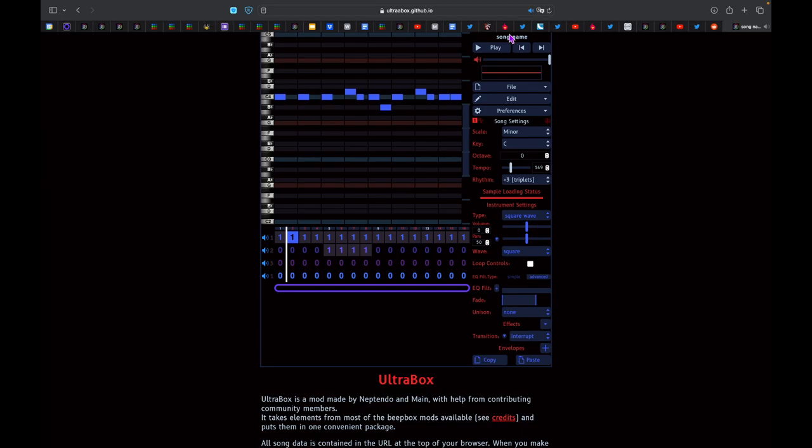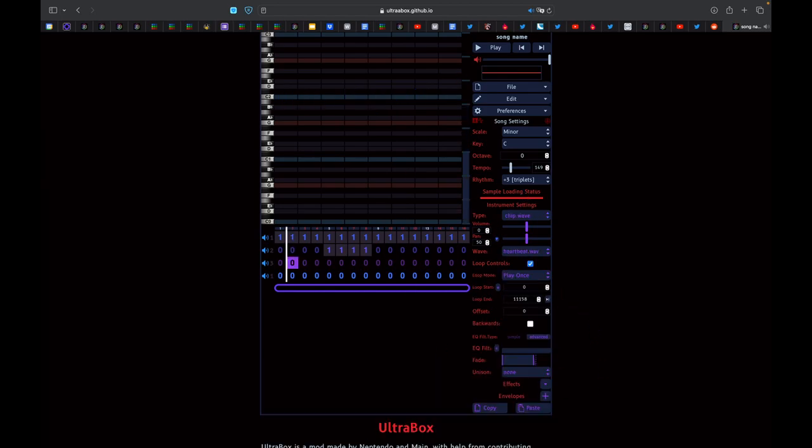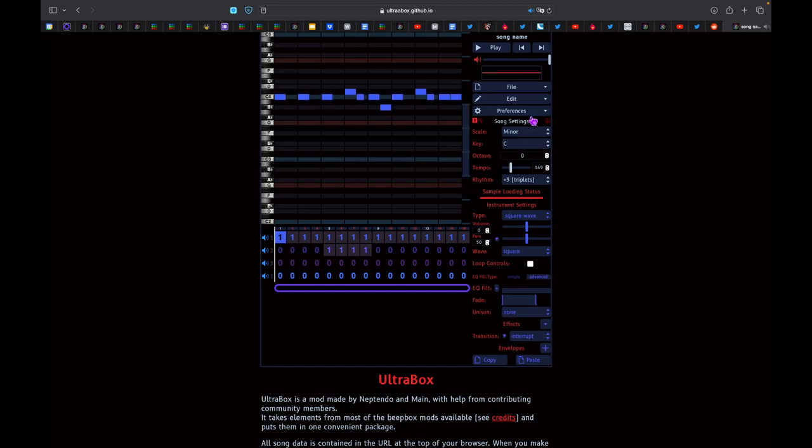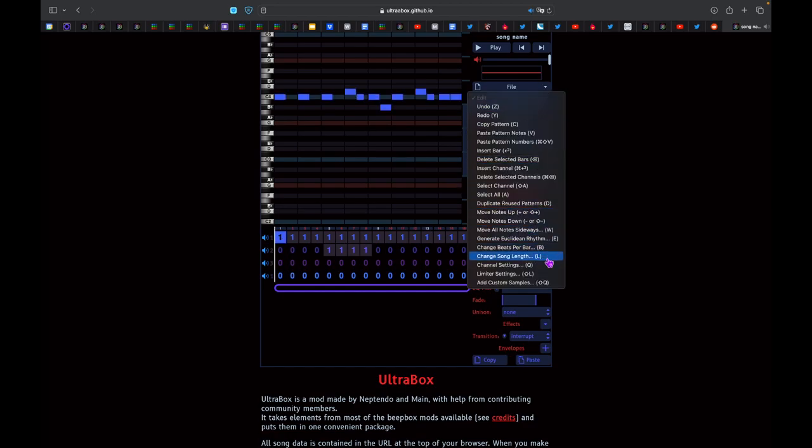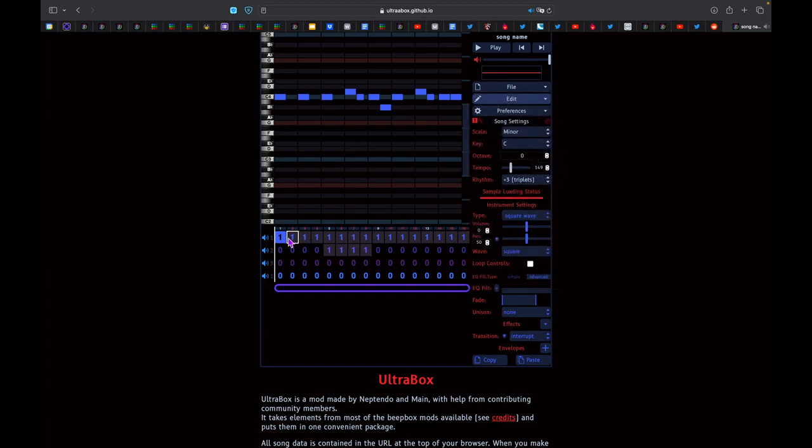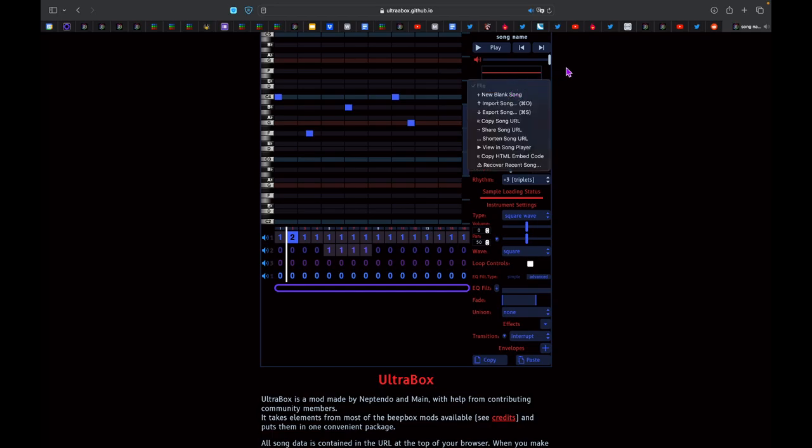Now, that's basically all you need to know, other than being able to copy and paste instruments. But yeah, that's pretty much it. Oh yeah, if you don't want it to loop, you can just put it as 0 and then make that, and then you have a second one, and then you can get a third one, so on, so on. But yeah, that's mostly the basics that you need to know.